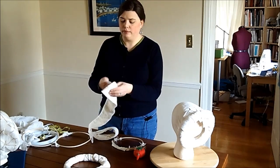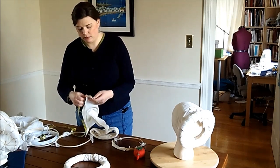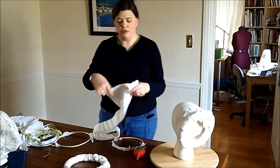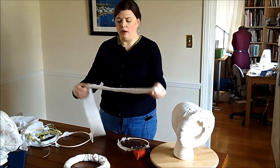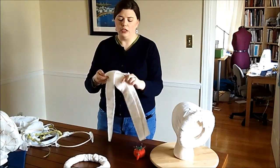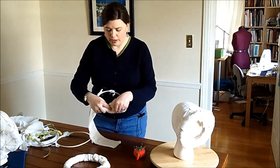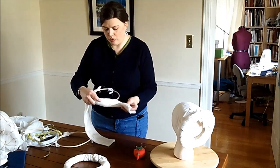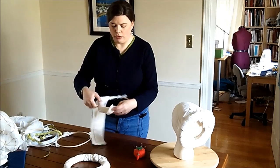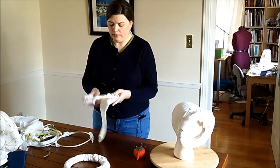How wide is that? About 12 inches wide. And I've just folded it up into a strip. And you just put it through the middle, and you wrap it at an angle around, and you want to overlap it, keep it nice and smooth, and wrap it. And then when you get to the end, you tuck your end in a little bit like that.